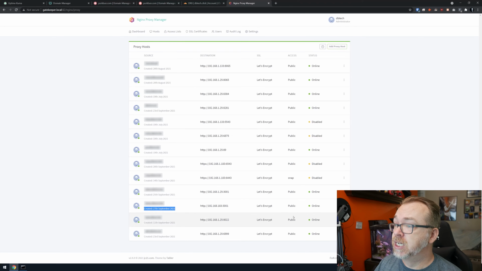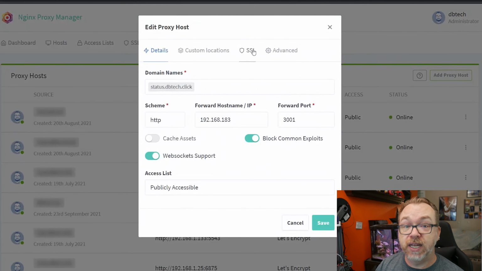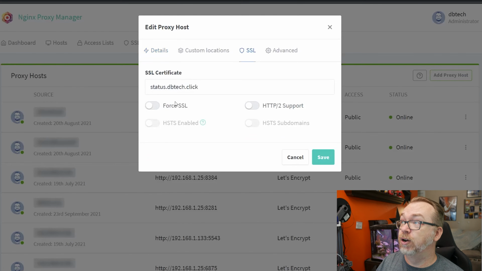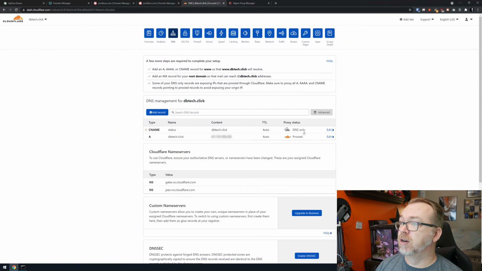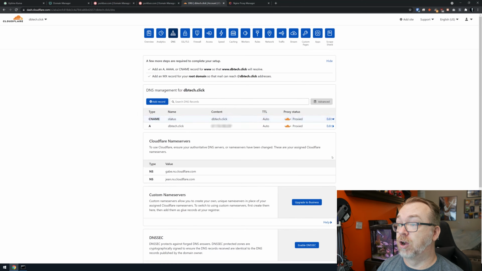And if I were to click this, it would probably work. But before we do that, there's a couple of things that we want to do first. The first being, we want to come over here and click on Edit. This is just one of those weird little things with NGINX Proxy Manager that if you do this, you usually have to come back in here and reforce SSL and HTTP2 support. So we'll click Save there. And then we'll come over here. We're going to edit this in Cloudflare. We're going to click DNS only, switch that to proxied, and then we're going to go ahead and click on Save. And basically that's going to make sure that our IP address is obfuscated, that domain name is getting DDoS protection.